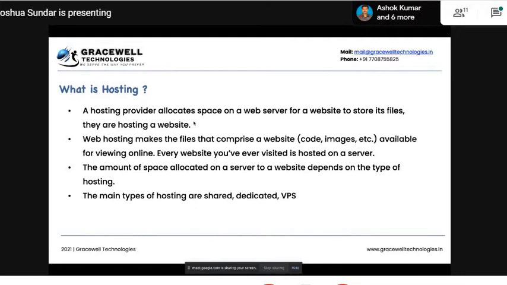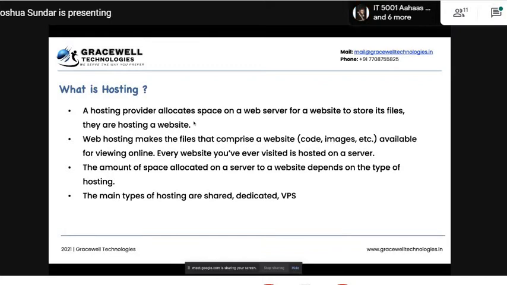Okay. So all the web hosting service providers give you a place for adding your code, images, audio files, video files, etc. Whatever files you want. There are some restrictions, but most providers allow whatever is needed for a website. It will allow you to add all the code for a website. So whatever website you visit nowadays, everything is hosted on a server. Only if it's hosted on a server will people globally get to know about it.